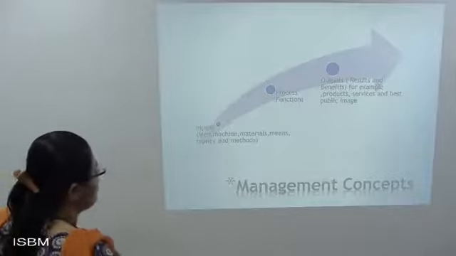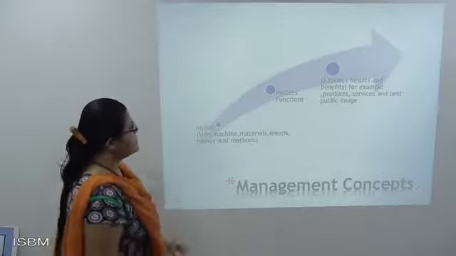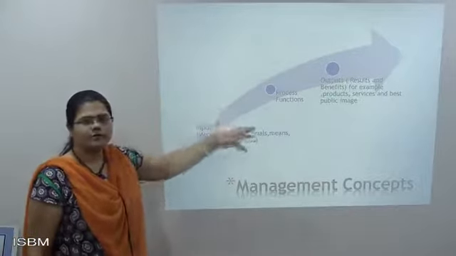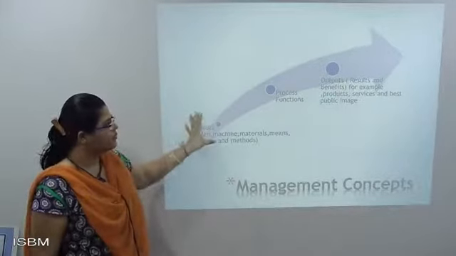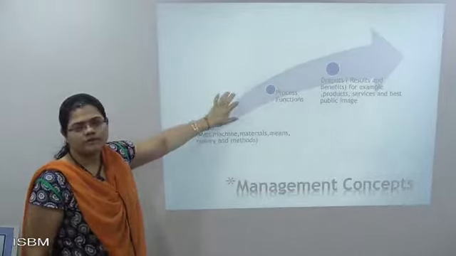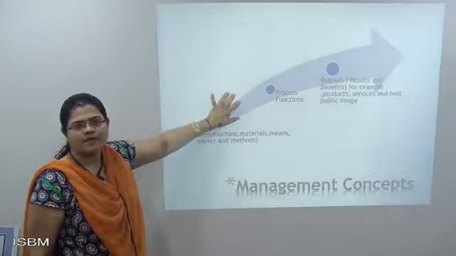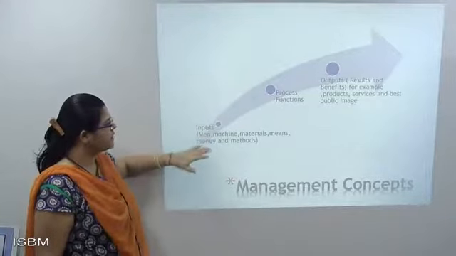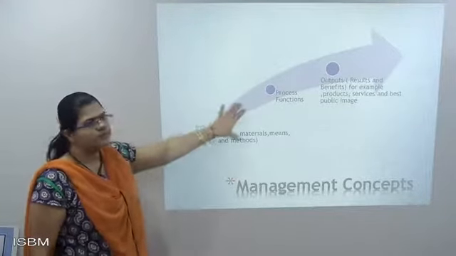Now, usually management's concept is a simple input and output. Through this input and output, the process of the functions is formed. In between the input and output, the process is planning, organizing, directing, controlling, and staffing. These are the different processes, and from the input, through this process, you finally get an output.